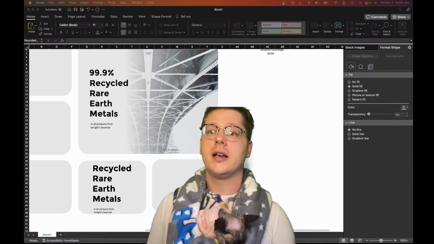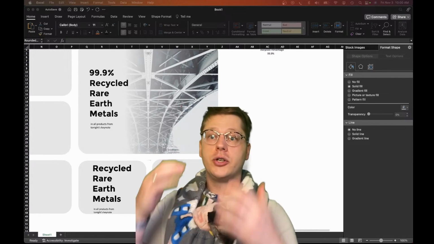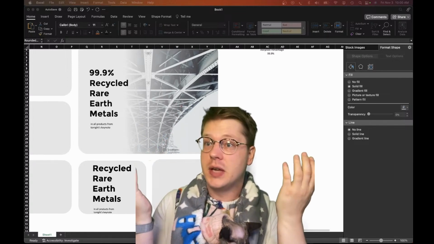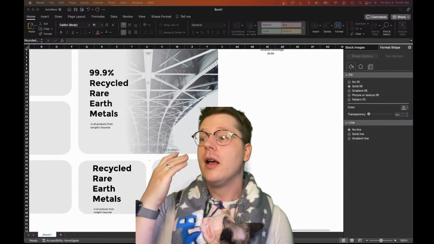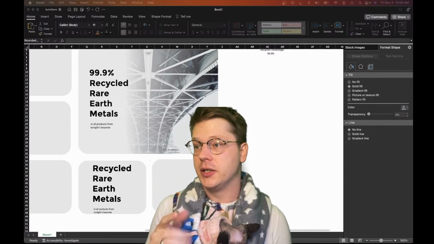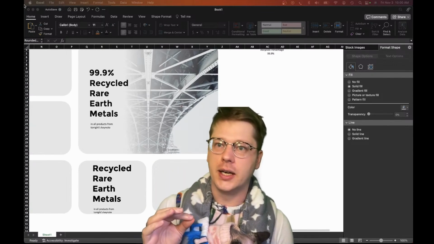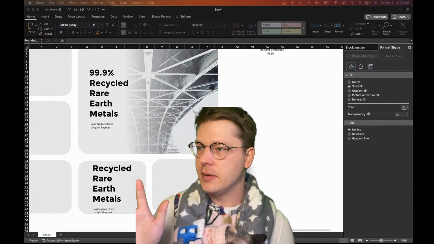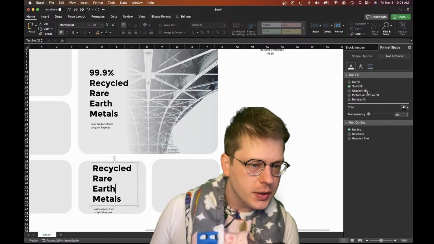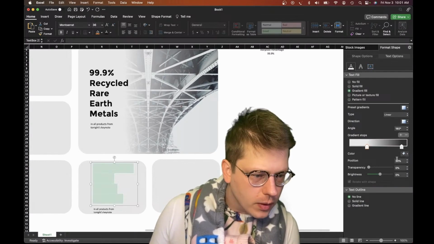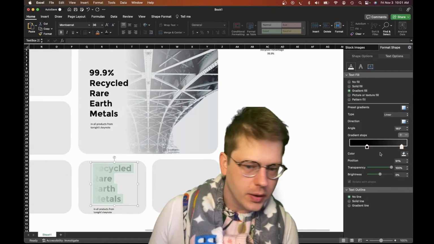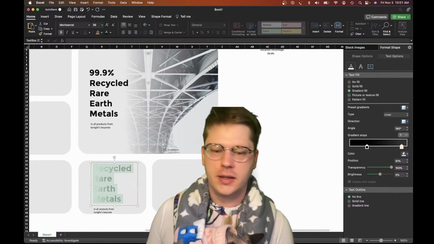Oftentimes, there is not going to be documentation on how to do something visual in Excel because people just haven't been doing visual things in Excel. But there often will be documentation on how to do visual stuff in PowerPoint. Critically important here because all of those PowerPoint concepts can be applied right in Excel. Text options, gradient fill, hold on, okay, good. Yeah, so we can do it. Yay. Okay, so we just verified that this is totally possible.